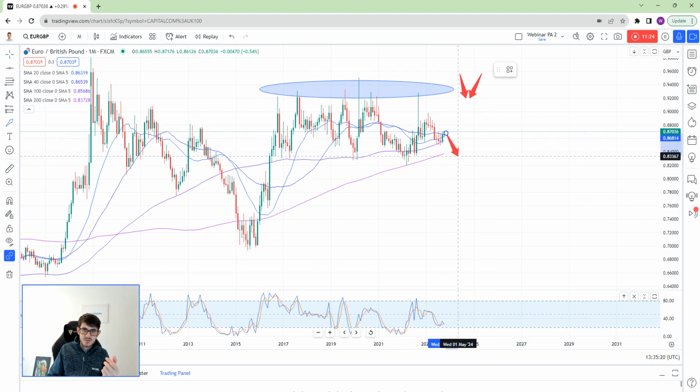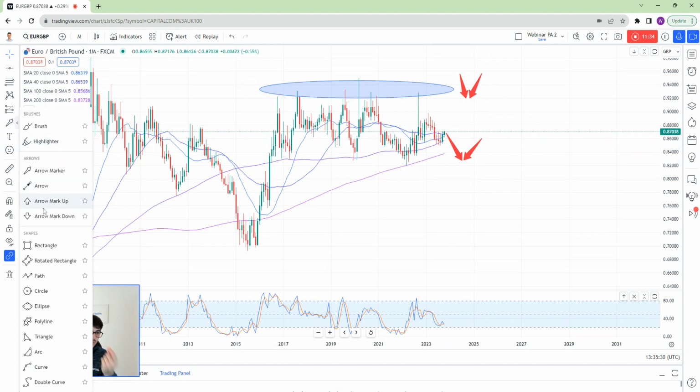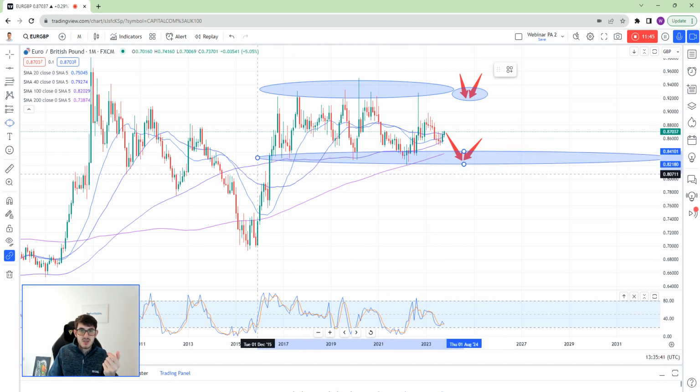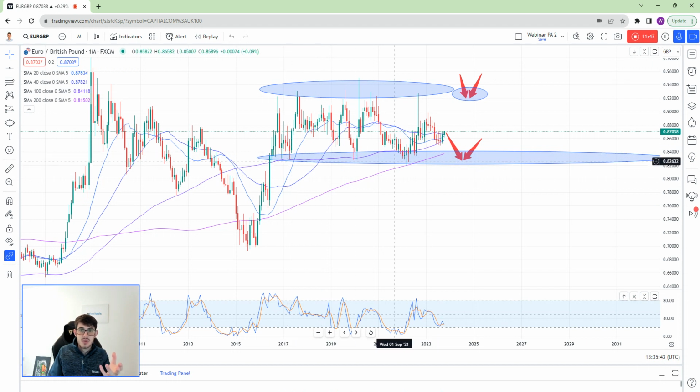And of course, it just becomes a case of understanding that if you're going to come down here, that is going to be a preferred long zone. And of course, if you do continue to the upside, that is going to be a preferred short zone. And it all comes together with a multi-time frame analysis and an understanding of the long-term market and where we're likely to end up based on what you can see, like you can see with these levels here of support and price rejection.